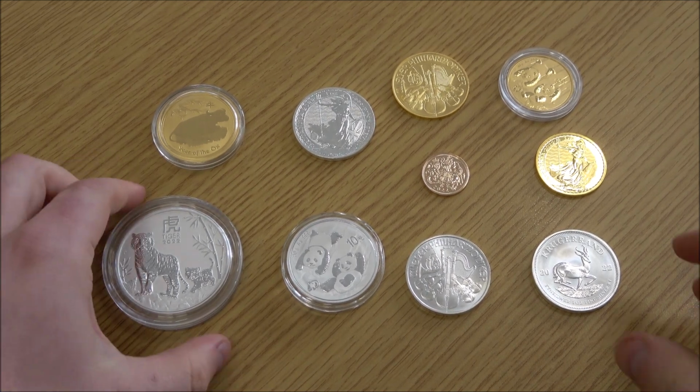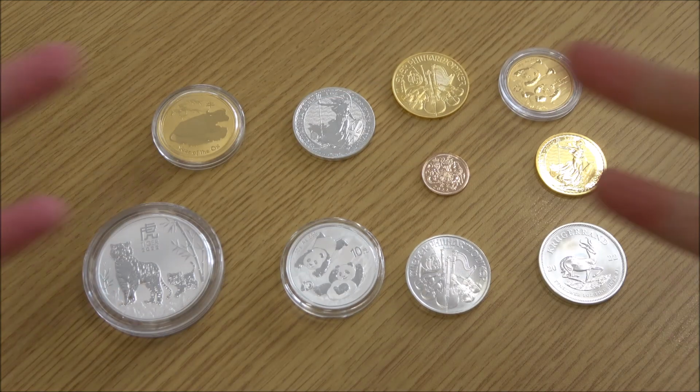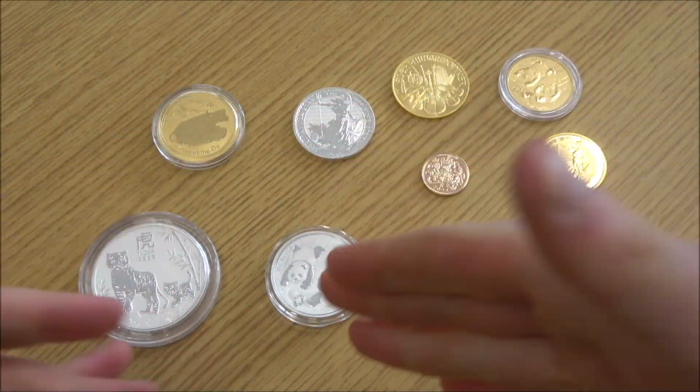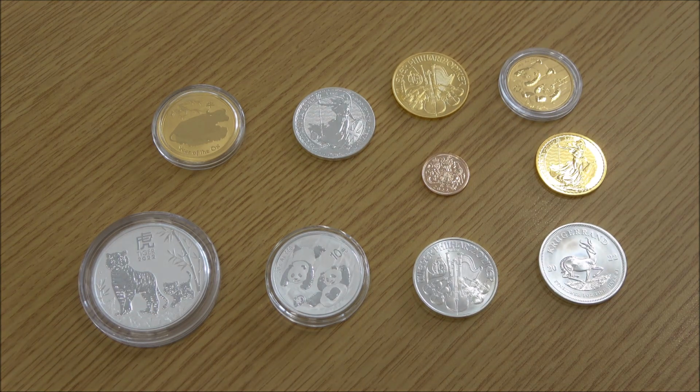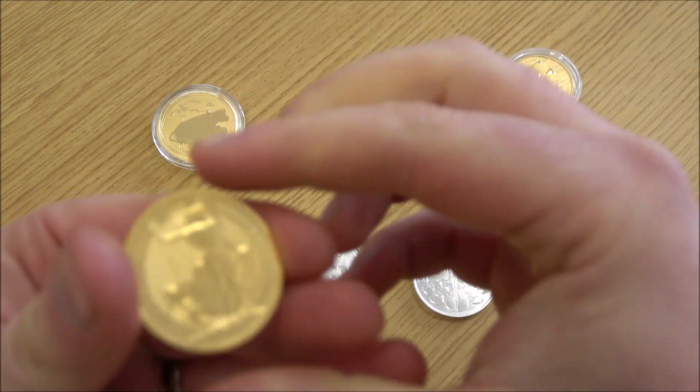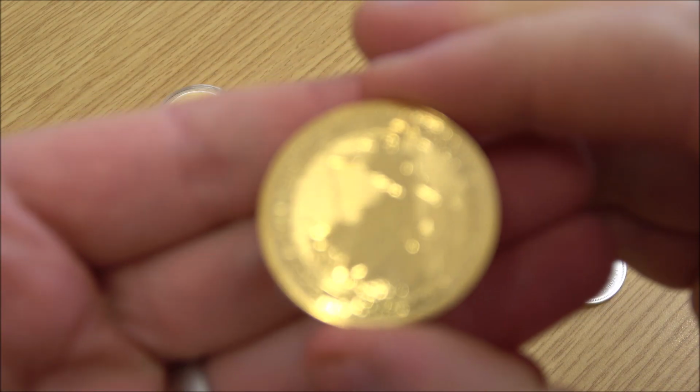One of the things that I do want to talk about here is not just buying. We've got all of these things here, these new coins to see. But selling to a bullion dealer is a really important part of any business. If you're in the bullion trade, from both a consumer point of view and a business, you can earn a lot of money from your customers in terms of buying new products and having them to sell. There's no shame in making a profit as a business. But one thing that Chards have been telling me all this time is that they do not say no.